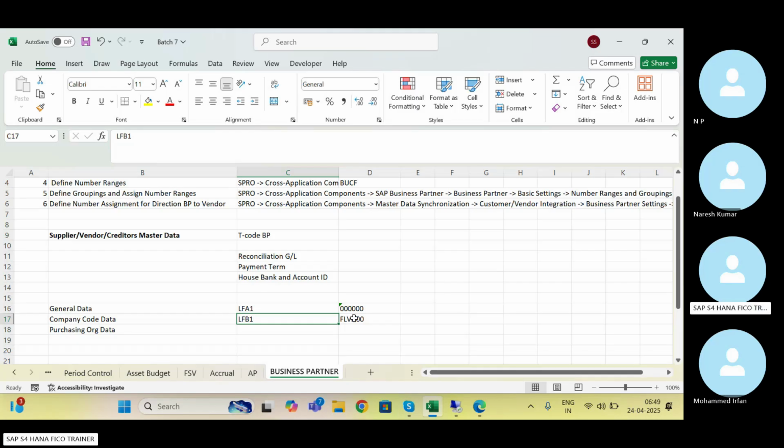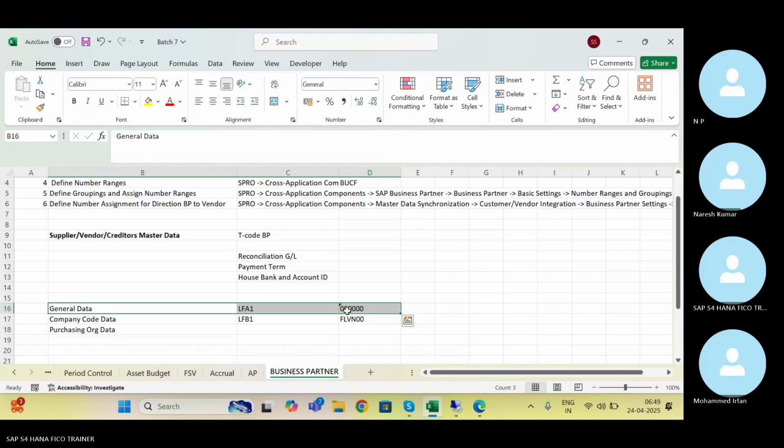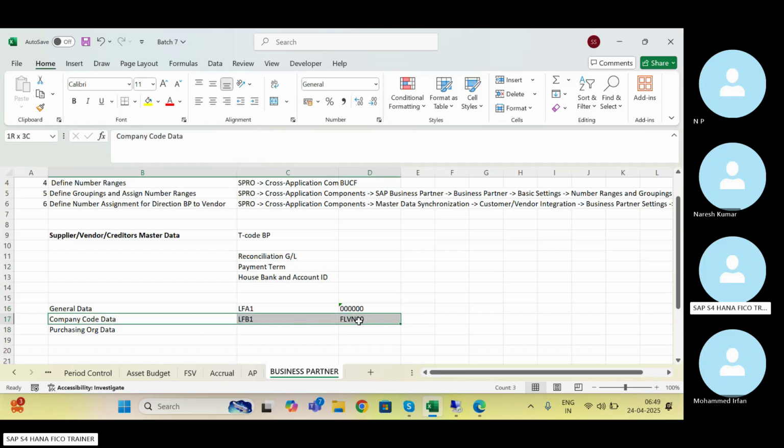in that GL. Similarly, if I just created the general data of the vendor master, I cannot post any transaction. To post in that vendor, I must extend that vendor to the company code role, that is FLVN00. That is mandatory. If I extend only to FLVN00, then that vendor is known as a finance vendor. I can do non-PO based purchases. That is known as non-PO based purchases, or direct finance purchases, where I don't want to track what material I'm purchasing, for which plant, for which purchase organization. I don't want to track anything. I just bother about the value, how much value I'm purchasing.